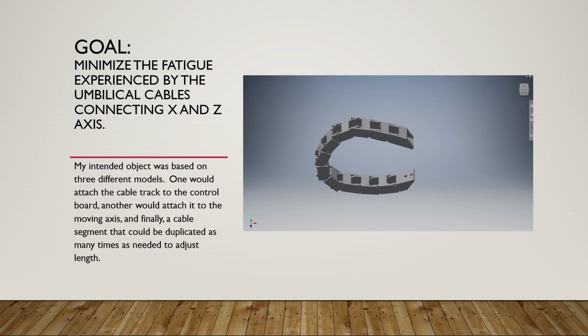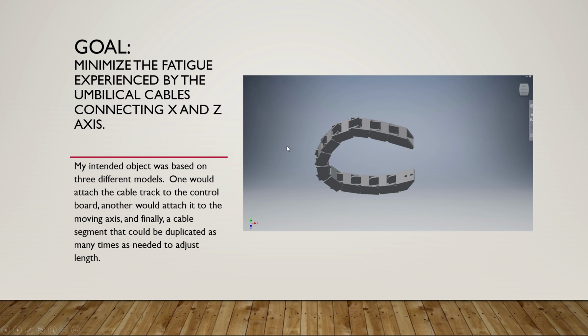So next we come into the project that I've been working on this semester. It's called a cable track, or cable chain in some cases. I personally own a 3D printer, and the purpose of this was to decrease the wear and tear on the electrical wires that provide power, sensors, and vision to the print head. The print head moves back and forth rapidly, multiple times throughout a print. So these wires are constantly bending back and forth, back and forth. And so what a cable track will do is it restricts how quickly they bend.